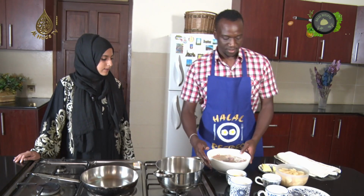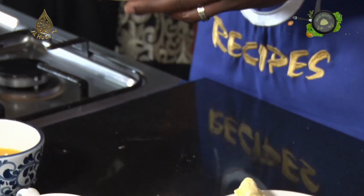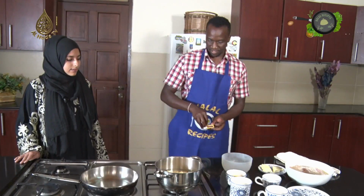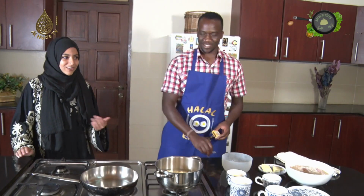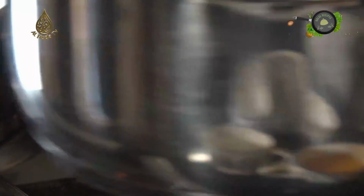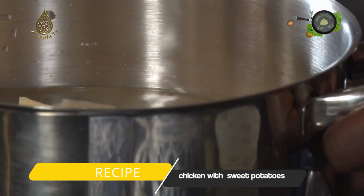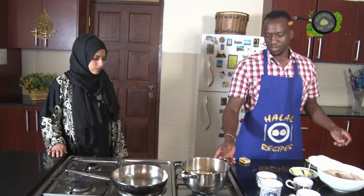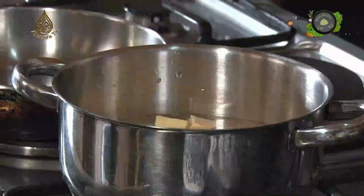Then we have our sweet potatoes here. These basic sweet potatoes, we'll boil them until they're soft. Let's get them going. So guys, this is normal sweet potato, it's nothing new to you. Nothing special, just normal sweet potatoes. I don't usually put any salt in my sweet potato. I just boil it that way. Then we'll start with our chicken.